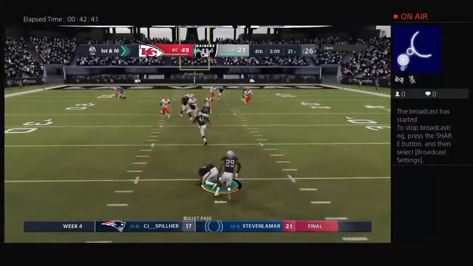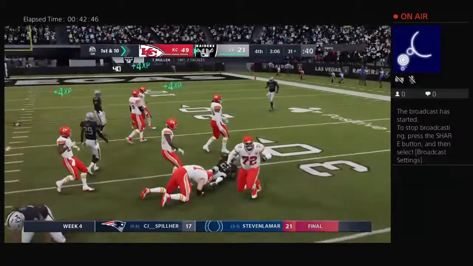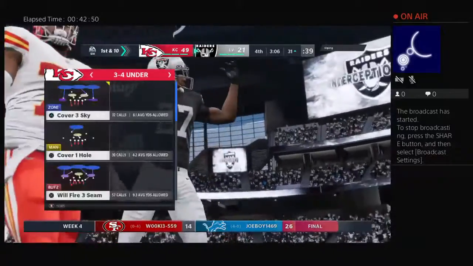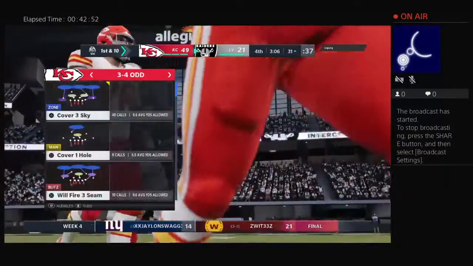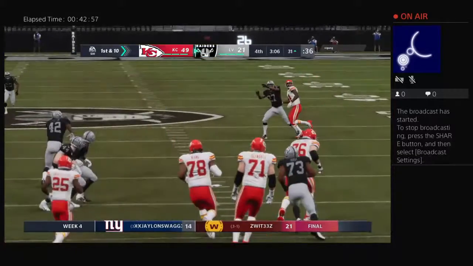Looking for Watkins, and it's intercepted. Picked off by Trayvon Mullen. And the return here will go to the 31-yard line. Well, they get a 4th quarter pick. A little something to hang their hat on, I guess. Okay, so let's face it, though. Who's happy about this play?